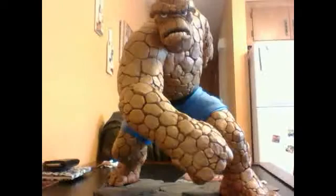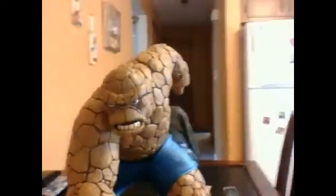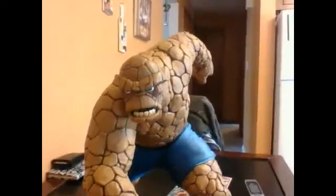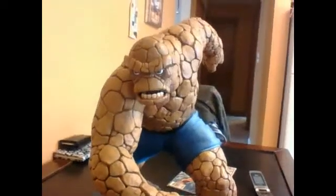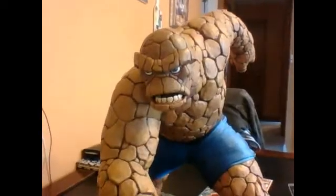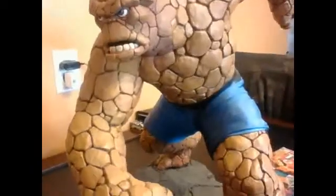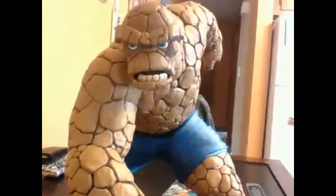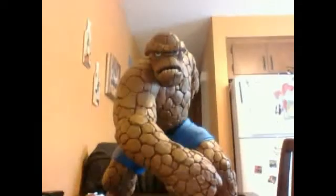Now, there's a lot of history with The Thing. The Thing's rival is the Incredible Hulk, which most people who are into comics would know. And this is the companion piece to the Hulk premium format. Now, this piece you can pick up for, it depends, between $400 and $500. Sometimes $600, depending on how much people on eBay are trying to get out of the buyers. But of course, the Hulk premium format carries a lot more coin.